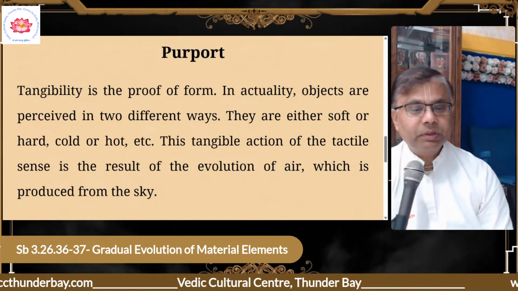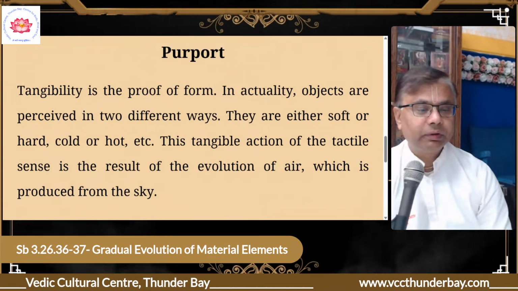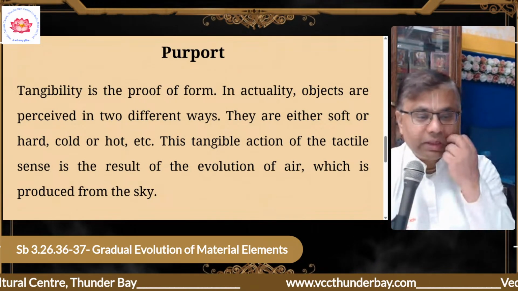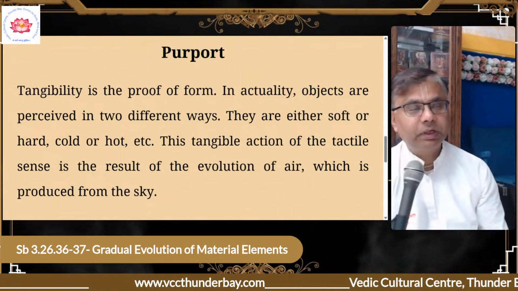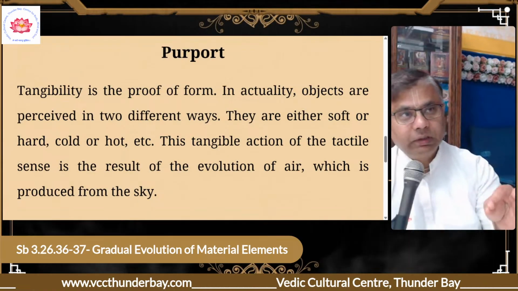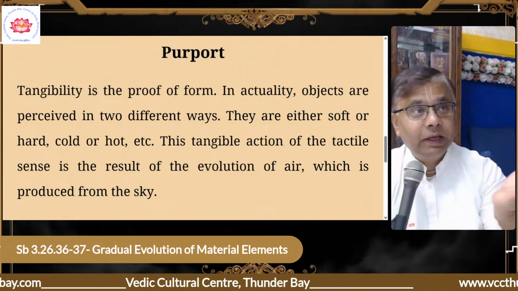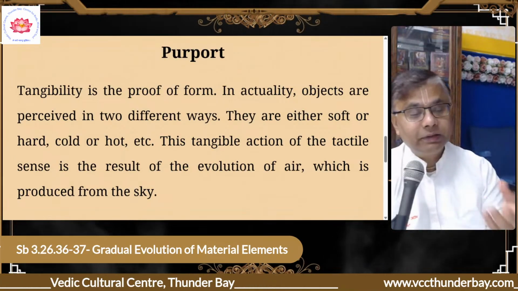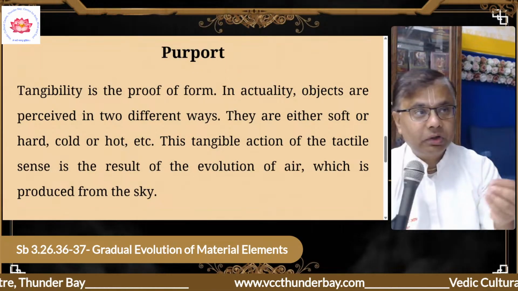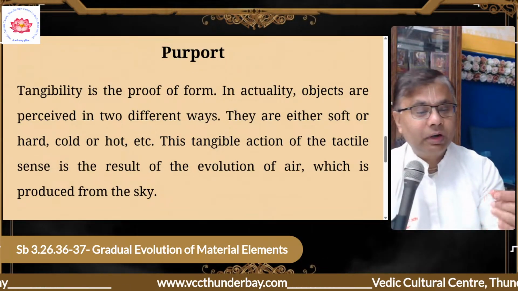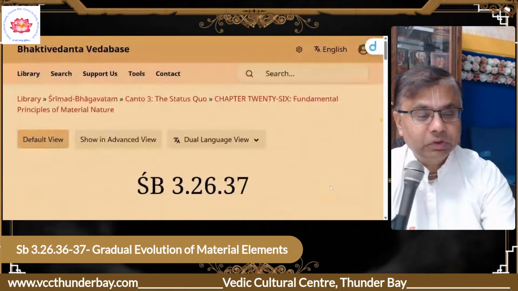In actuality, objects are perceived in 2 different ways. They are either soft or hard, cold or hot. This tangible action of tactile sense is the result of evolution of air, which is produced from Nabha, from the sky. So Nabha produces air, and Nabha is nothing but the ether. Air is supported by the ether. And then this air results in either hot or cold air, or soft or hard touch. All these are perceptions because of the air.